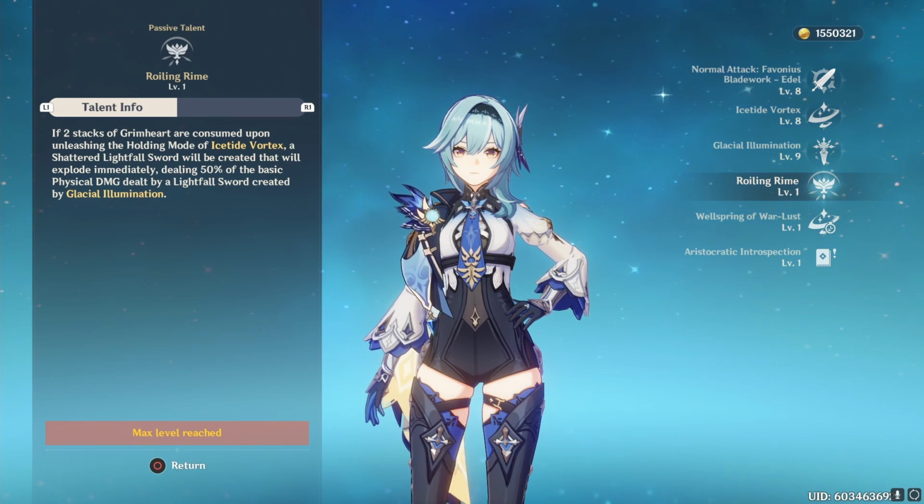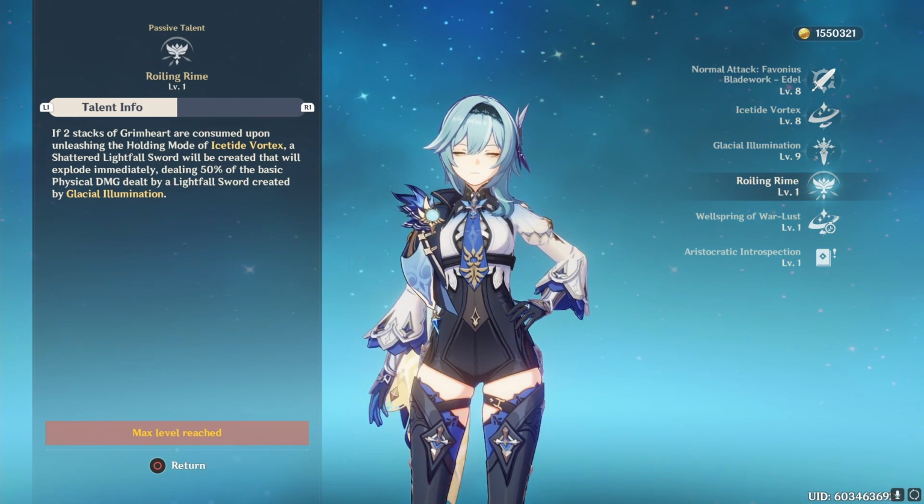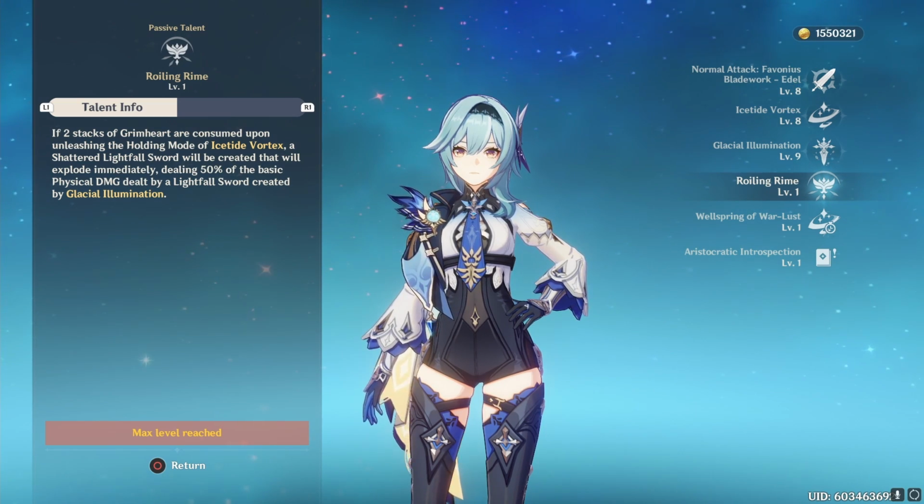Upon unlocking Eula's Ascension passive Rolling Rhyme, if you have 2 stacks of Grimheart and you do the held version of Ice-type Vortex, Eula will create a Shattered Lightfall Sword that'll deal half the damage of her ultimate.